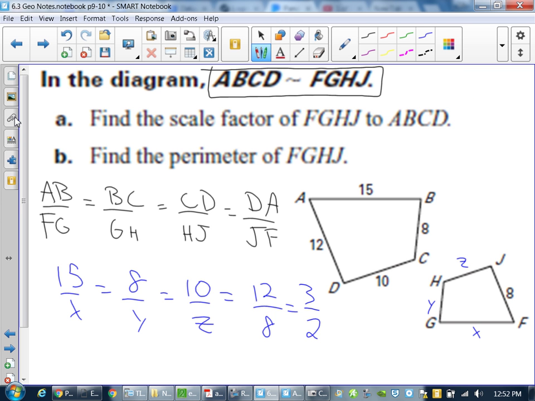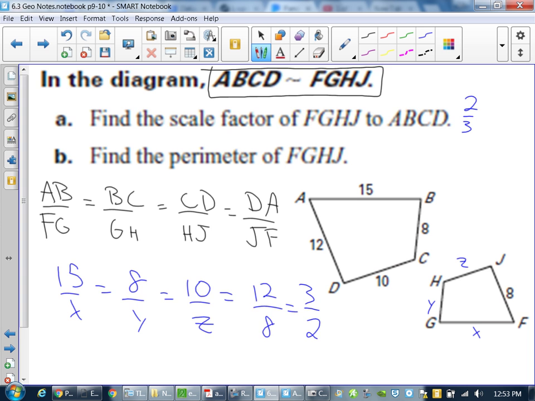Remember, a lot of times, the goofiest thing that you're going to find is that the diagrams are generally, when you write out a scale factor, more often than not, you're going to write that like you would reading, left to right. Stuff on the left is the numerator, stuff on the right is the denominator. It's just your brain winds up being more wired that way. It's an easy way to remember it. But then go back and read what the question says. This question says, hey, knucklehead, it wants it going from right to left, so it means you have to remember what you did. You write down your answer, and flip it.